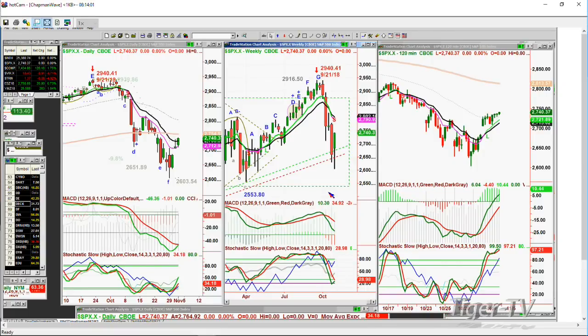So I still think there's an opportunity for us to assess the November-December outlook given the whole of next week. There's a lot of time, a lot of points that we're going to be able to do that with. Certainly, there's been some spectacular moves to the upside in percentage terms, but there were some spectacular moves to the downside. Let's go on. The IWM, I'm going to go to the Russell 2000.